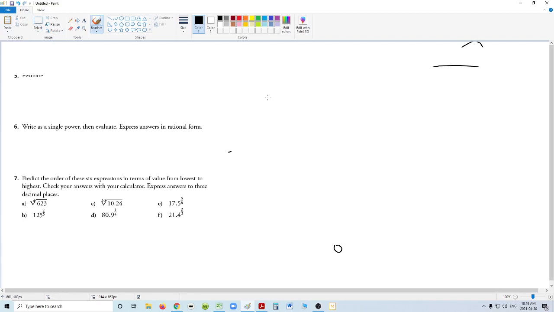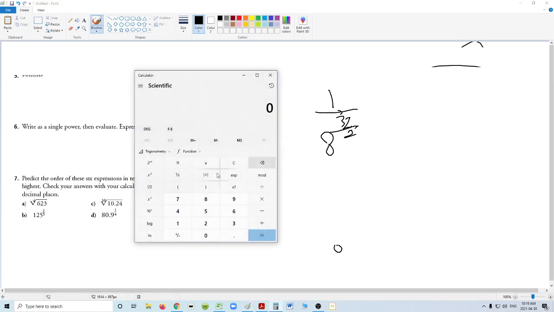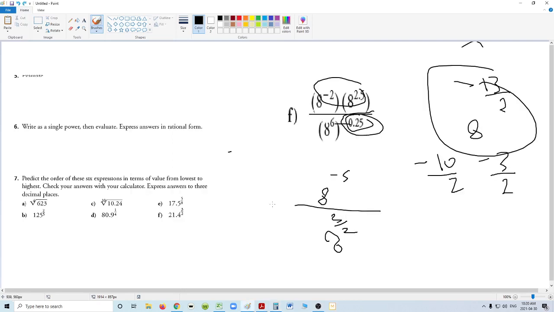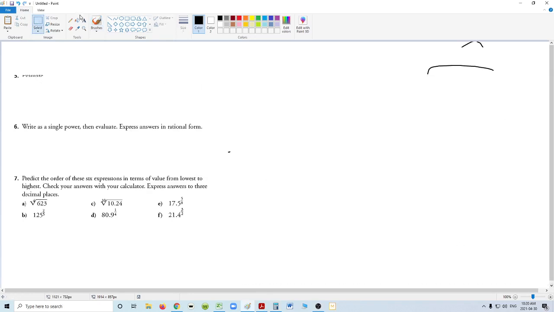Which is the same as 1 over 8 to the 13 over 2, and I guess you're allowed to use your calculator. So I'm just going to take the reciprocal after. 8 to the exponent of, close brackets, 13 divided by 2. No, that's not 32, is it? Was it 13? I think it wasn't 32. I think I wrote that one down wrong. 13 over 2. So that's the same as 1 over 8 to the 13 over 2.